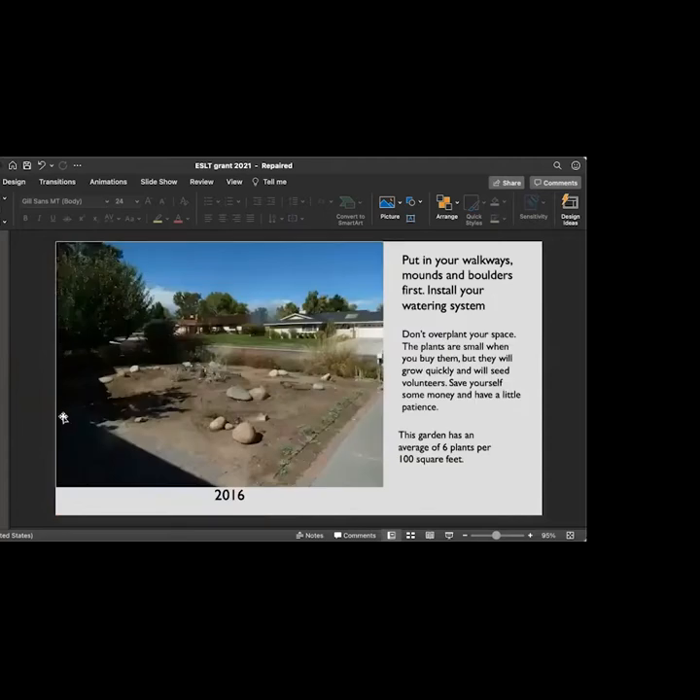Once you've killed the grass — this is my front lawn, or it was — I didn't water it for a summer, I solarized it for the whole next year, then we raked off all the dead grass. We lightly tilled just the surface before we solarized, so once it was solarized we didn't disturb the surface again. Then you want to put in your hardscaping: if you're going to mound dirt, your rocks, your irrigation — how are you going to water your plants? I've seen two neighborhood people who had somebody take out their grass and put in plants but no irrigation, and I'm wondering what are they going to do this summer — if they put a sprinkler on it all that grass is coming back.